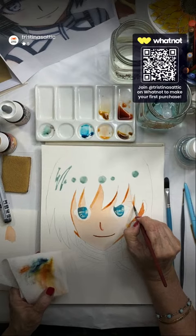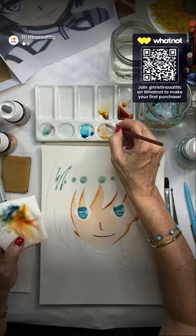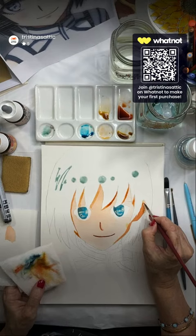All right. Now, I do want this area of the ear up here, which is slightly darker than the face. So I picked up some of the pink beige here, which is what's in the face, but I added just a tiny bit of the sanguine to it for the ear.